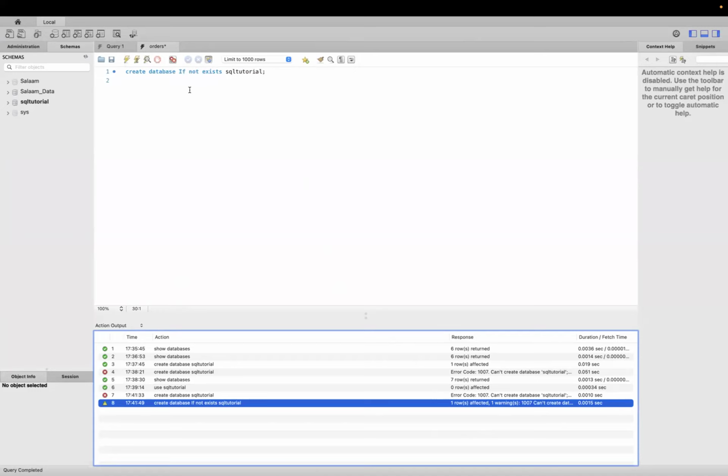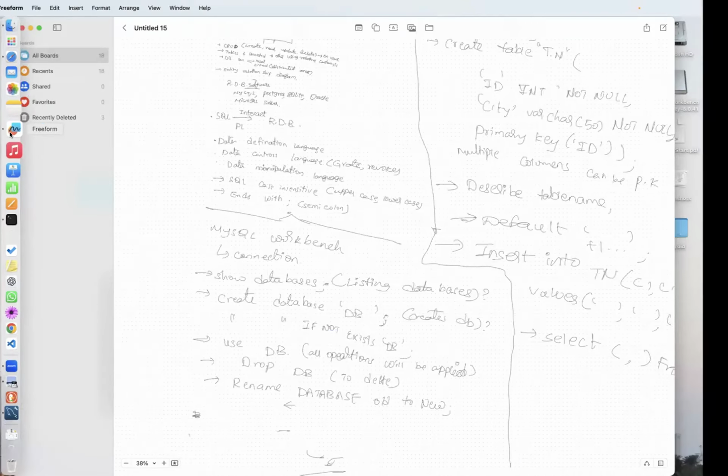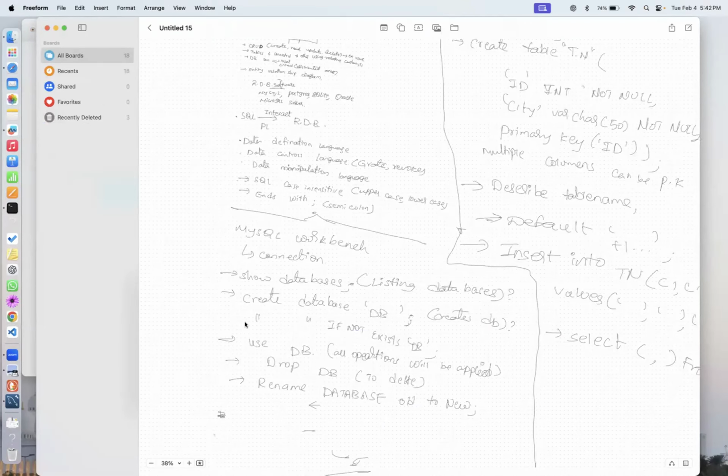So what I would suggest is, try to use this command. Even if you don't, if you have clarity about your database names, that's not a big issue, I believe. And there are other commands. If you want to use that database, you can use this command. If you want to drop a database, what it will do is delete it. Basically, you can't undo.